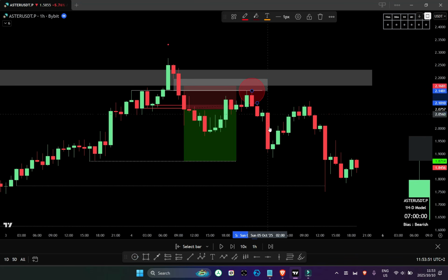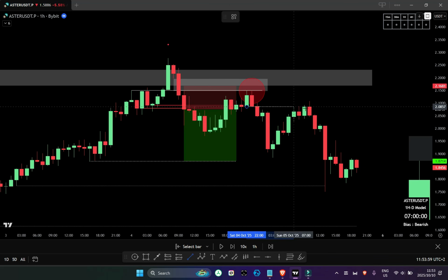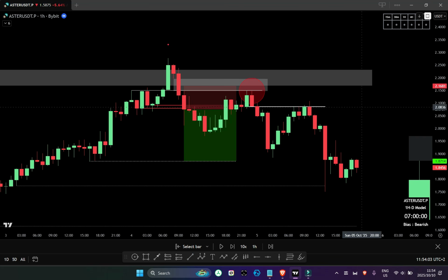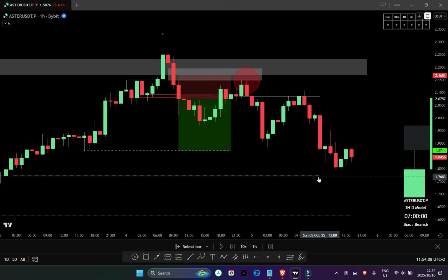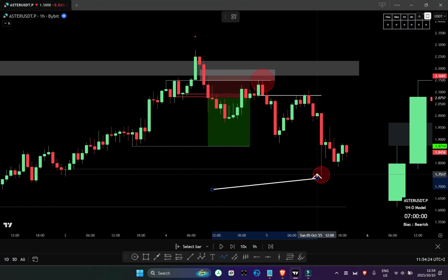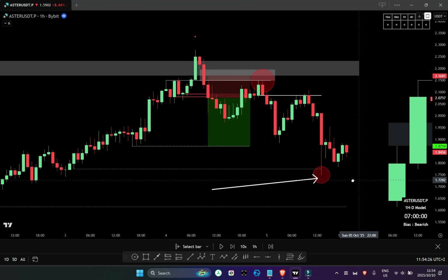here. Otherwise, this price drops again, comes back up, taps into our opposing level. So I go through opposing levels in great detail in the course. If you don't know about opposing levels, you definitely want to learn about them. Taps into the opposing level, and then we have this massive drop, and this drop comes and takes out our lower liquidity line. You can see in the algorithm, it's marked out for us these actual key liquidity areas, and price tapped into that area and responded very nicely from that point.